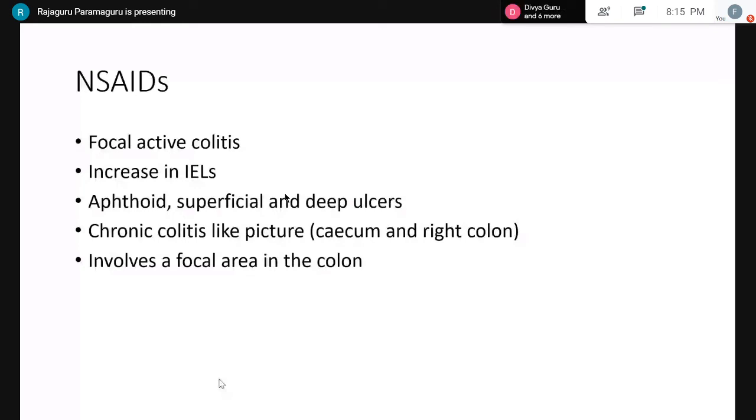And you will always find an increase in apoptosis. We saw certain drug-induced enteritis and enteropathy and autoimmune enteritis, where we saw a lot of apoptosis. So the apoptosis here in colitis, for that matter, is going to be increased. In chronic active or active colitis, you just have to try looking for an increase in apoptosis, and if it is increased, then you will have to try to get some clinical history.